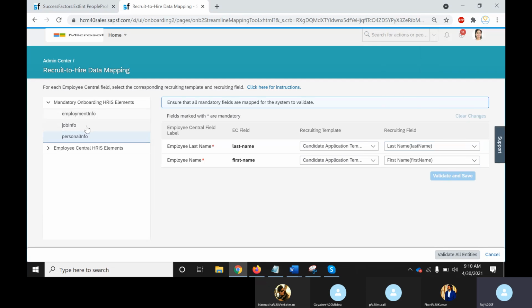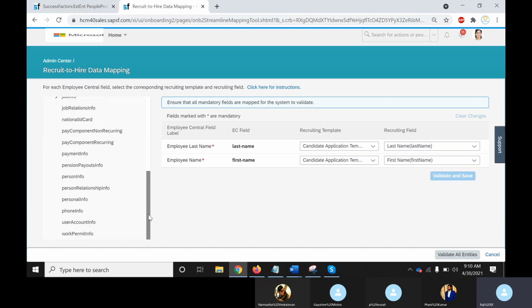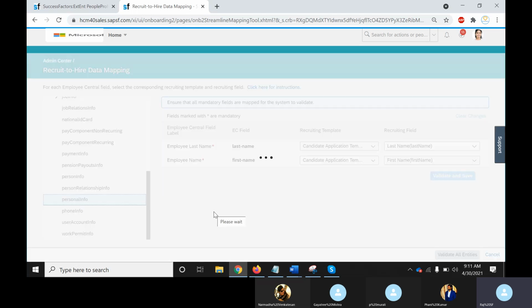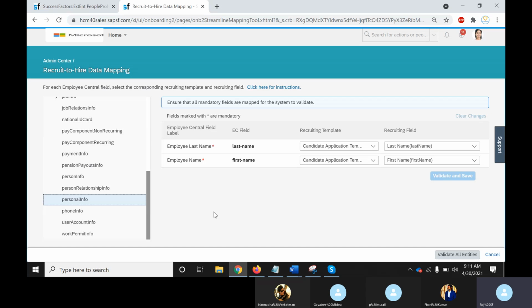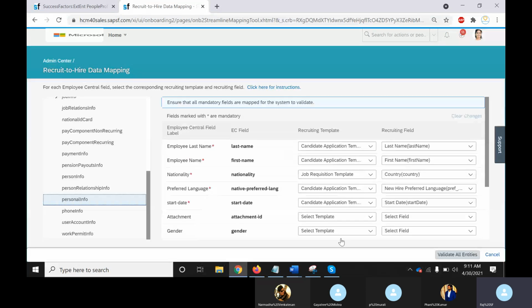So these are the 5 important fields you have to map if you want to send the data from your RCM to onboarding. These 5 fields are mandatory, but the remaining fields, like all the remaining Employee Central fields such as company information, corporate address, and other information, are optional. If you want to carry the data from your RCM to onboarding, then only you can map it, or else you can skip it. More information you can map accordingly. So the 5 important fields should be mapped from RCM to EC.